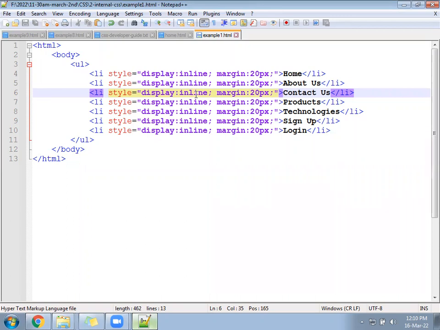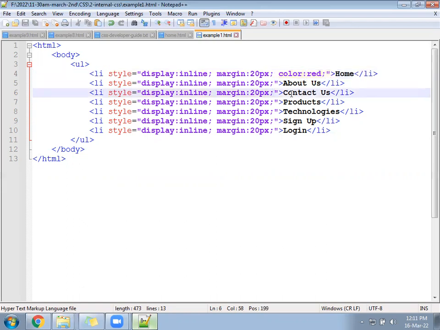7 places. Suppose if I write here color red, where will it apply? Everywhere or only one place? Only one place. If you want to apply color red everywhere, then you have to write it in all the places. Suppose I went here, see color red happened, but the remaining has not. The reason is we have not written it for the remaining. We have to write it everywhere, then only it will happen.